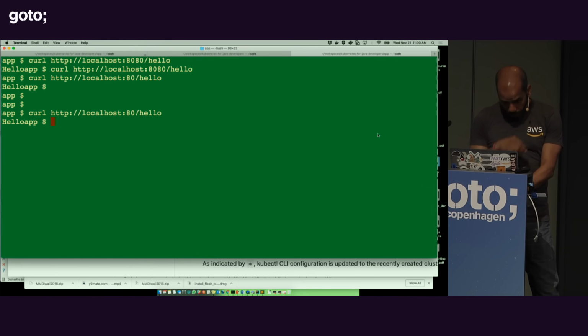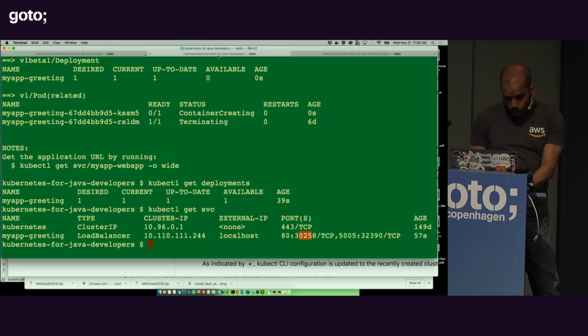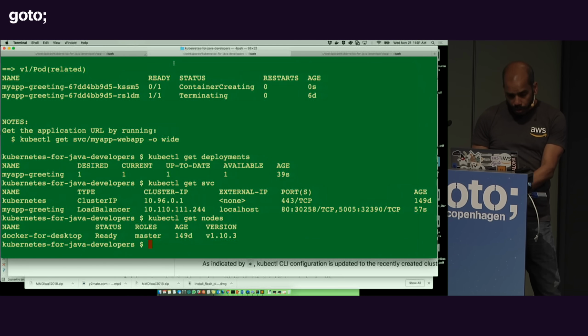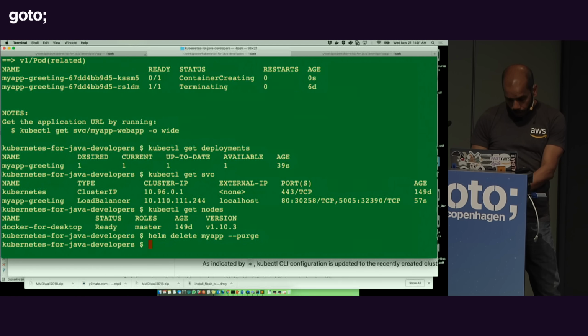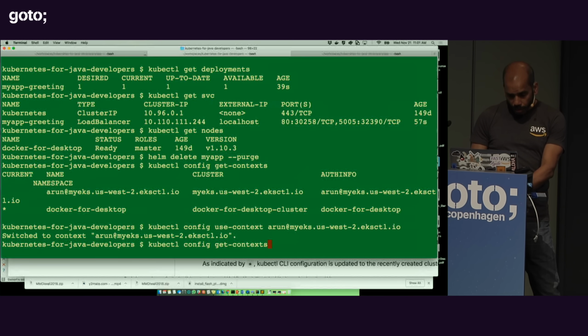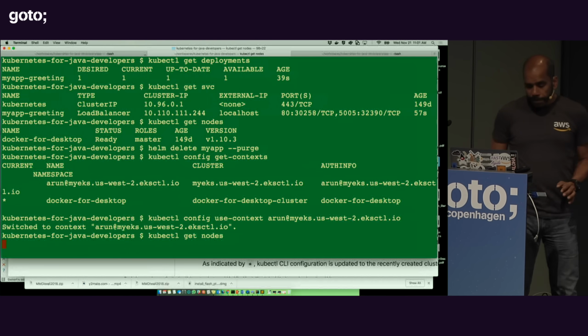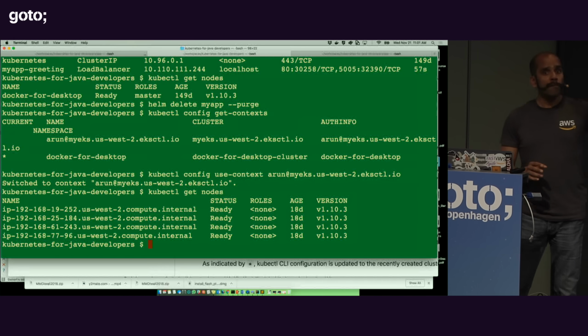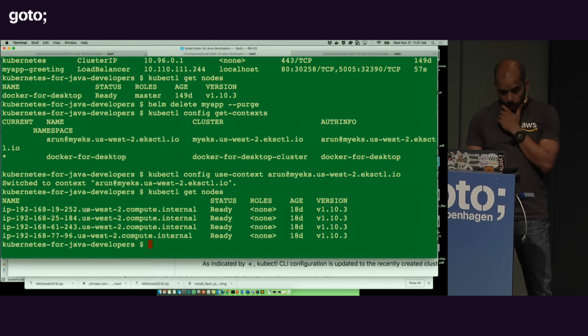Okay. Now, if I go back here, if you remember, our kubectl is configured for the local desktop here. So I can say kubectl get nodes. It says, oh, there is a single node over here. So now I can switch the context here. I can say get context, and I can say use context, and I can switch it. I have an EKS cluster pre-created, so I can switch it to my EKS cluster. Now, if I say get nodes, this is basically showing a 4-node cluster that is already created in US West 2.